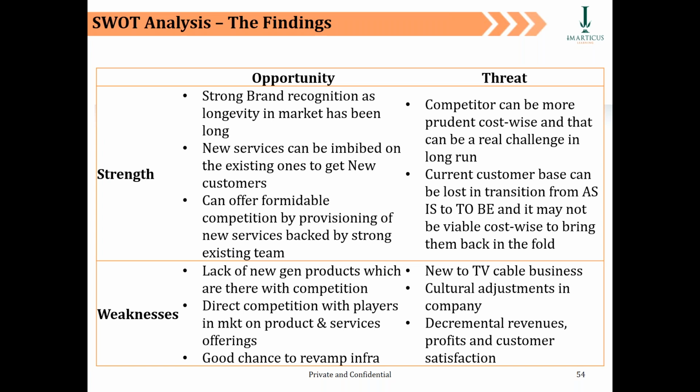Some of the additional threats are, guys, that one of the suggestions which I flashed: why don't we move into cable business as well? Because it's extremely compatible with high-speed internet. So let's start providing cable networks to our customers as well. And we can make it very flexible pricing, a pay-per-use option. But the fact is, guys, that eventually you are new to cable business.